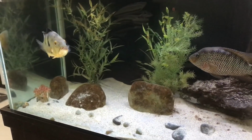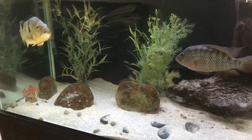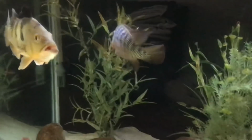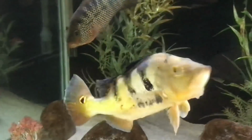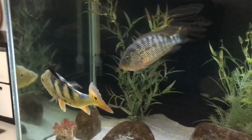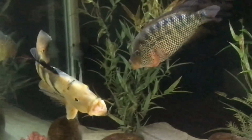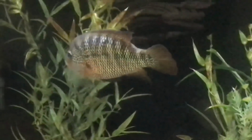The ultimate goal is to have these guys go into the above ground pond outside. That's why I call it the predator pond. I'm just working out the kinks as far as the temperature goes and making sure that I can get it at a tropical temperature. Look at, ooh, we're gonna see something. Something's gonna happen here. Oh, man, this guy's no joke. Tiger Woods. Look at that mouth. I'm telling you, man, if Zeus really wants to, he can swallow this dude whole.